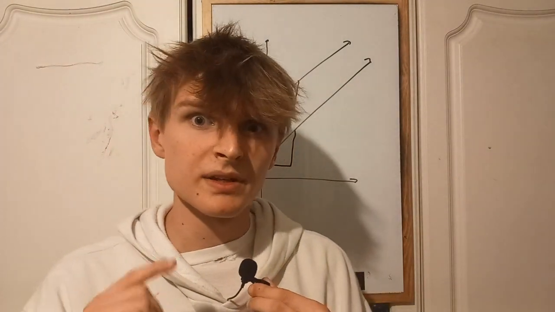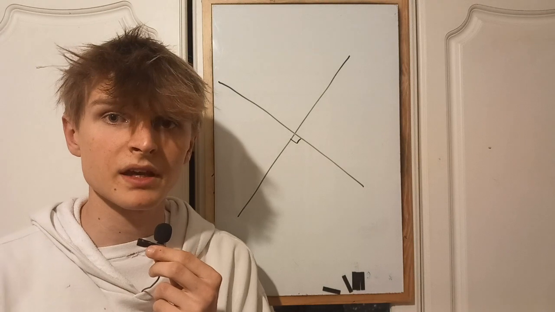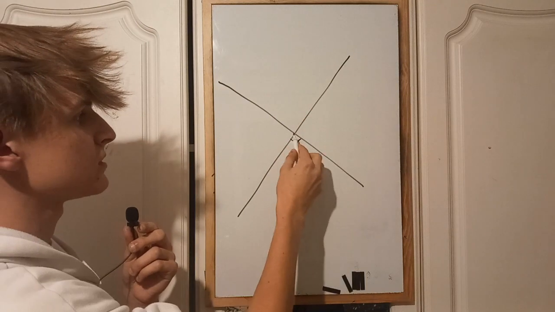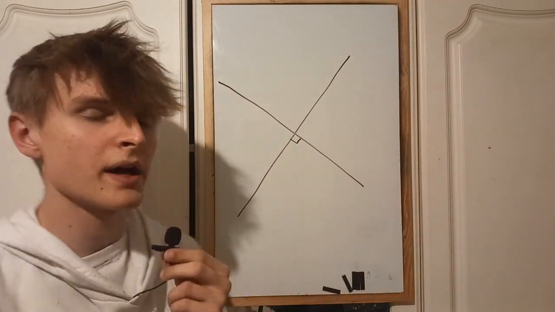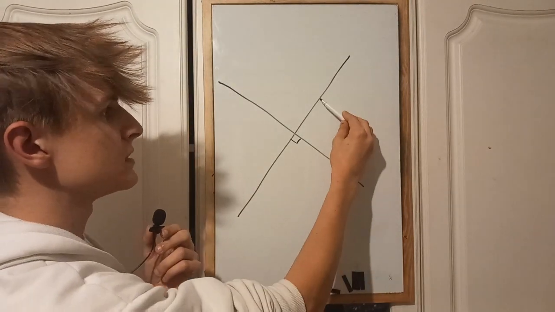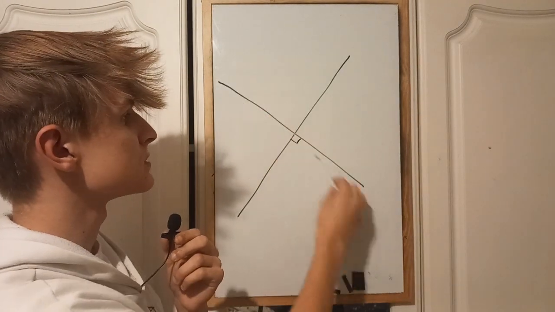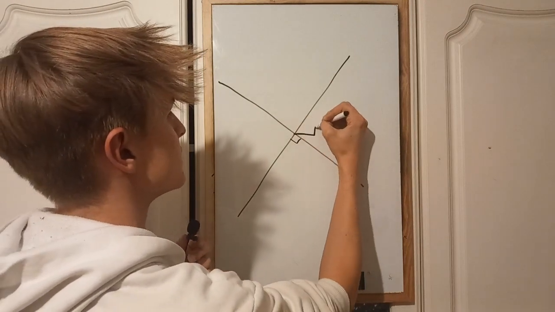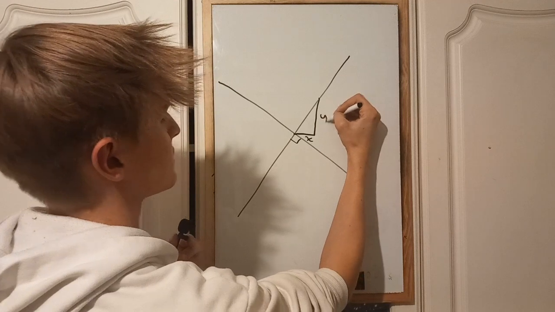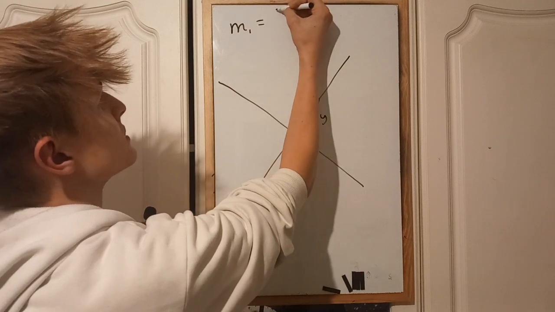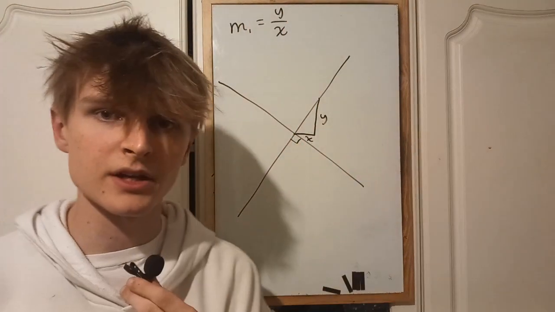The condition for lines to be perpendicular, however, is a lot more interesting. Let's have a look. Okay, so let's examine the case where we've got two lines in the xy plane that are perpendicular to each other, meaning that when they cross each other, they cross at exactly 90 degrees, indicated by this little square here. In order to prove they're perpendicular, first we're going to draw a triangle with this first line and compare it to the triangle we can draw with this second line. So, if we draw a little triangle for this first line, let's say this length here is some x and this length here is some y, then the gradient of this first line, which I'll call m1, is literally just equal to y divided by x, as you should know already.